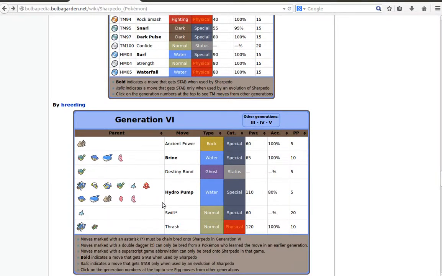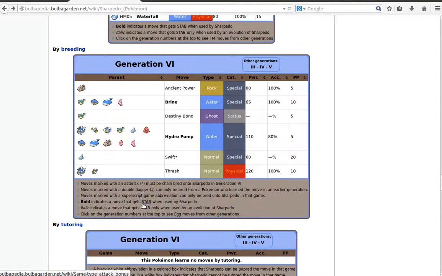Now, the last thing I'm going to look into is breeding. Basically, these are egg moves that Sharpedo can learn through breeding. If you're not really sure about how this works, it's very simple. I'm actually going to show you a move that I do have on my Sharpedo, and it's called Destiny Bond. The way this works is this Pokemon right here, as you can highlight it and see, it's Quilfish. So Quilfish is able to learn Destiny Bond. What you have to do is breed a Quilfish that knows Destiny Bond with a Sharpedo or a Carvanha, because Carvanha is the unevolved form of Sharpedo.